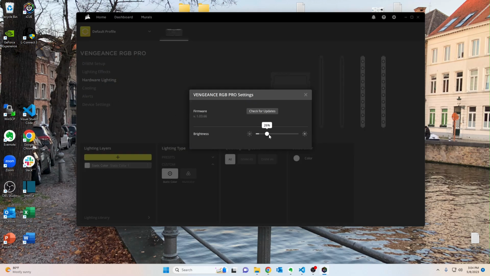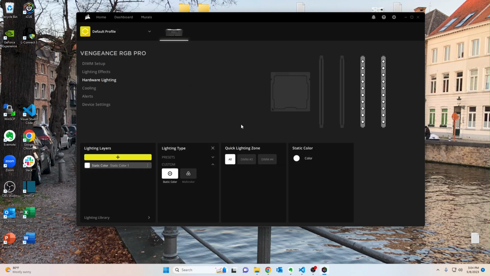And then you can change the brightness. So I turned my brightness all the way down because I was trying to sleep last night. So we can turn it all the way back up. And now it should populate whatever color that you set for both of your RAM sticks in your case.